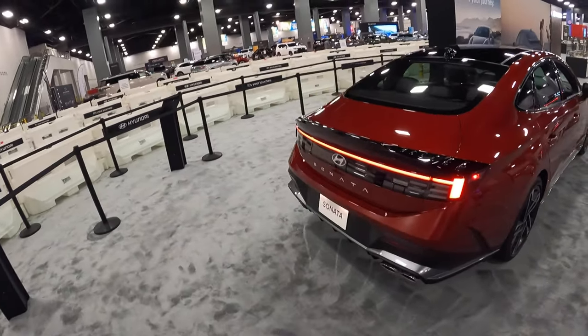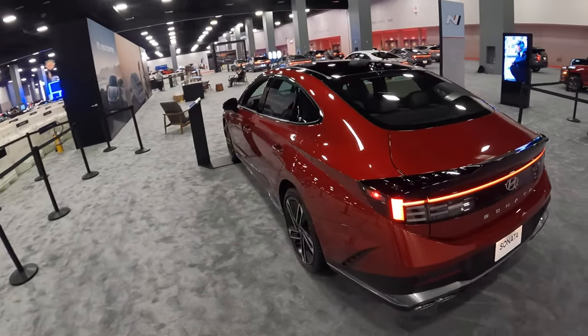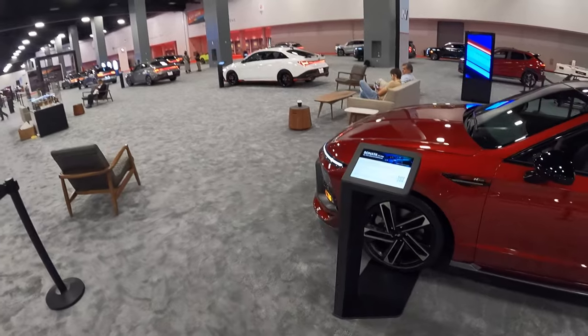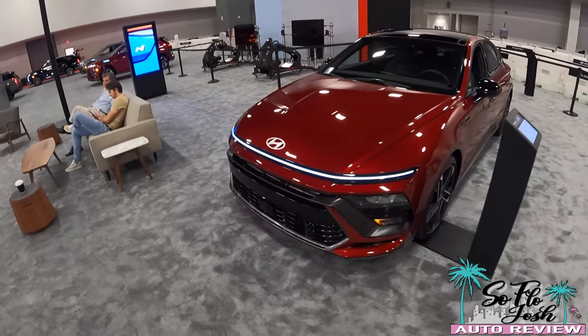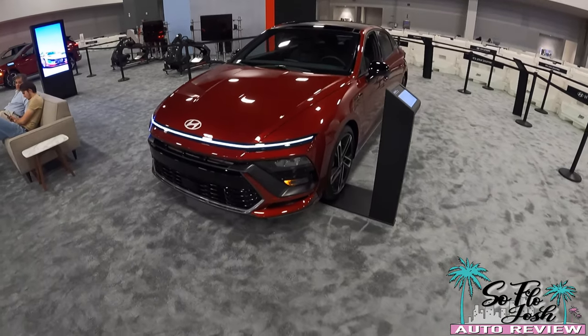I mean, I'm assuming that would use a version of this engine with maybe an electronically controlled differential. But overall, very nicely designed. Love the new facelift. I'm so happy that Hyundai did not give up on the sedan base at all, and they actually completely redesigned. Well, it's a facelift, but it feels like more of a redesign than it does a facelift. But I'm gonna go ahead and end it there, guys.